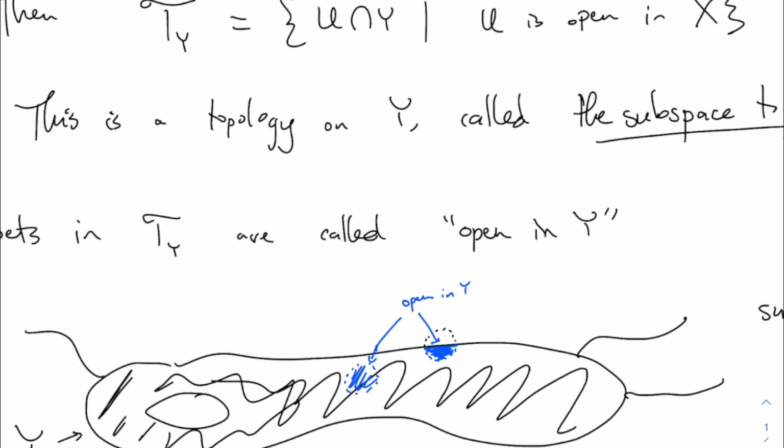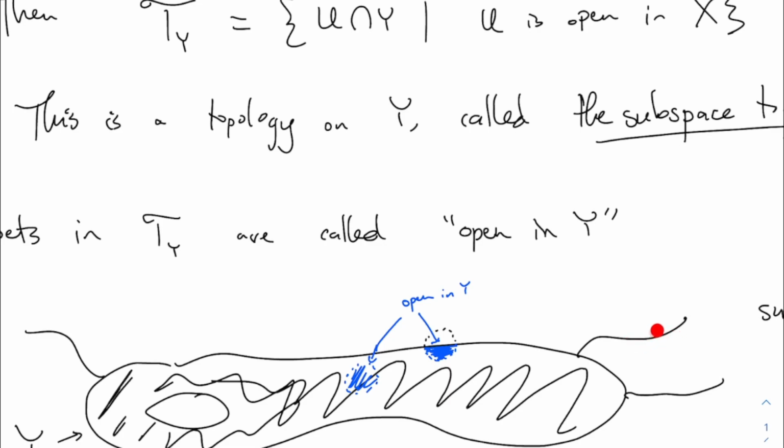Using the subspace topology from R2, the open sets more or less still look like filled-in balls, but the ones right on the edge sometimes look like half a ball, because it's a ball intersected with Y. And there are actually other weird things it could look like in this particular example.